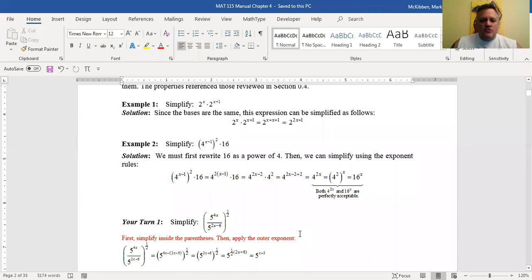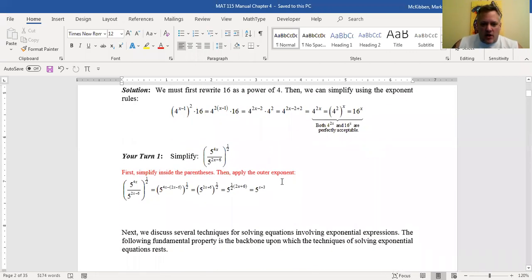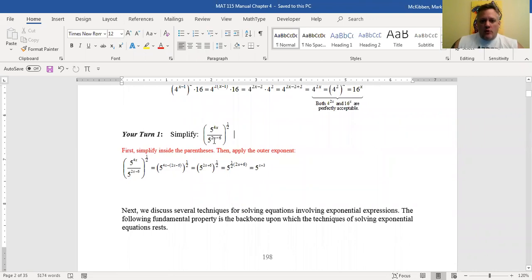All right, you try this one. We can just talk through it, too. You have a quotient to a power. For a quotient of terms of the same base, you subtract the powers. So I'm doing that inside, and then I combine the like terms after subtracting the 2x and the 6. Then if you raise a power to a power, you multiply the powers, so I multiply a half times that to get x + 3. If you're rusty about the exponent rules, go back to chapter 0 and take a look at those.